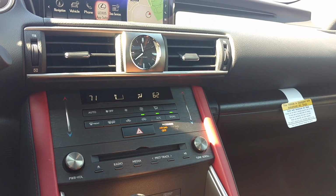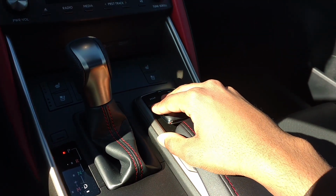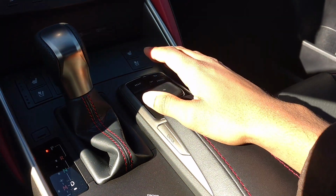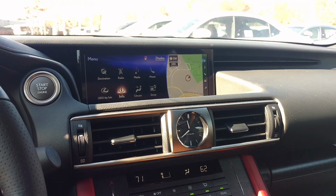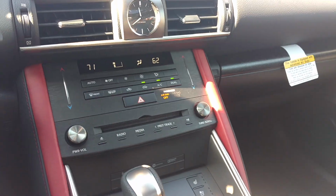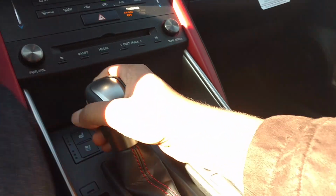So listen, if you buy this car, park it in your garage, park it in your driveway, and figure out how to use all these systems before you start driving it. Because you could be driving on the highway, and even though you have safety features to prevent a crash, you still shouldn't use it while driving. Like I tell my owners, park and use it. Because you'll be like, okay, I want to go to the climate control. Okay, it's crazy. Then I go to the climate. Then you click down to go to the climate control, and to be honest, you can do the heated steering wheel with this one if you want. This one doesn't come with it, but then you got your radio control over here.